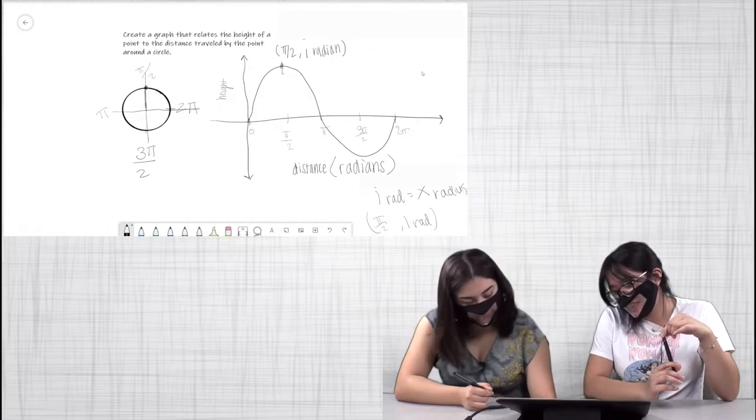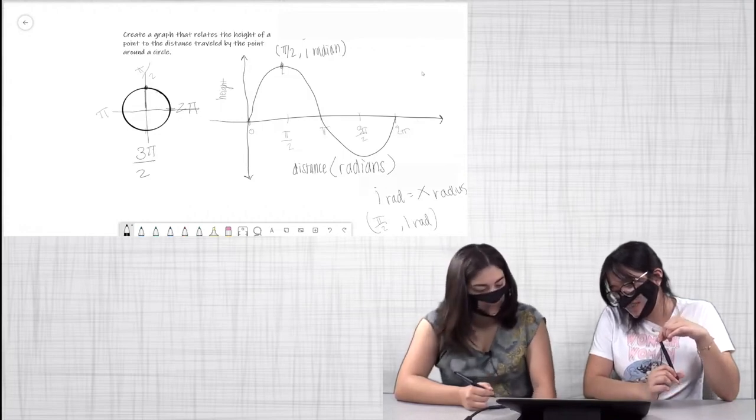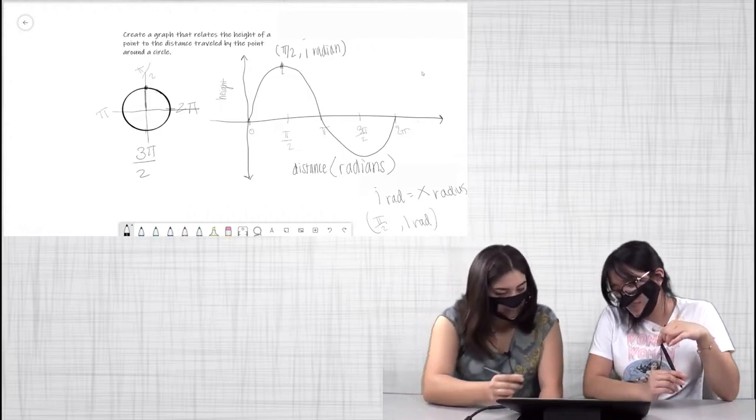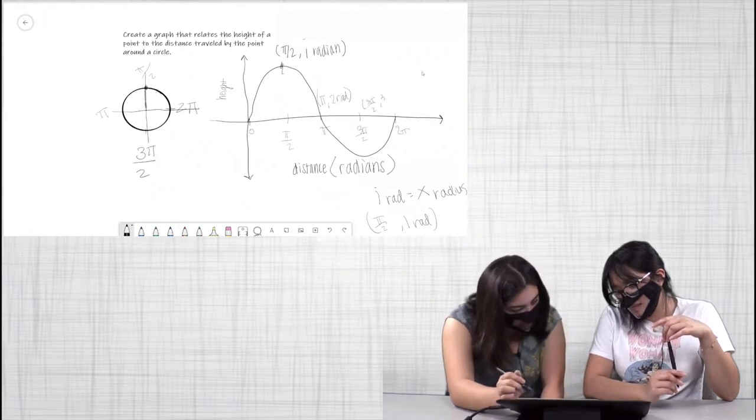In this episode, Zoe and Gisele continue their work to identify and label some key points using radians on their graph. Are there any other points we think we can use some of this thinking to label? So then this one would be pi, comma 2 radians. This one would be 3 pi over 2, comma 3, right?